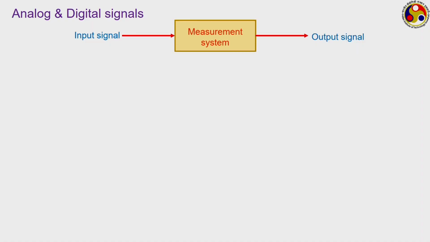Now we know that whatever input we provide, depending upon the transfer function associated with the measurement system, we get a corresponding output. Let us take an example. Let us just think about a first order system, and we know that the transfer function for a first order is given like this form: k upon tau D plus 1. You already have seen the development of this equation, and I am sure you have already used this one for solving some problems.